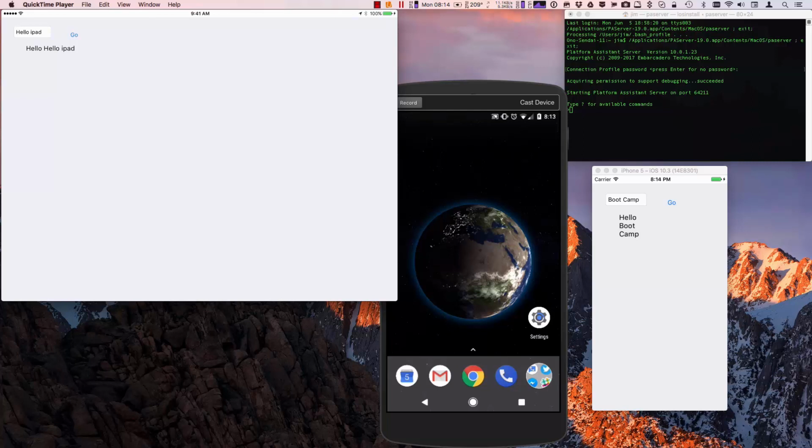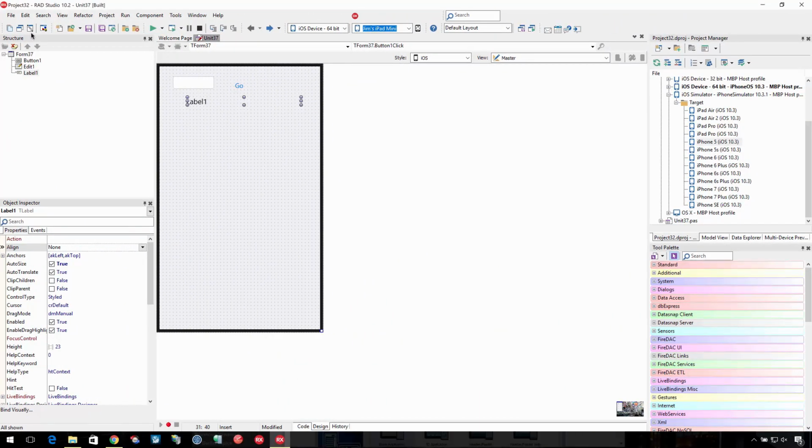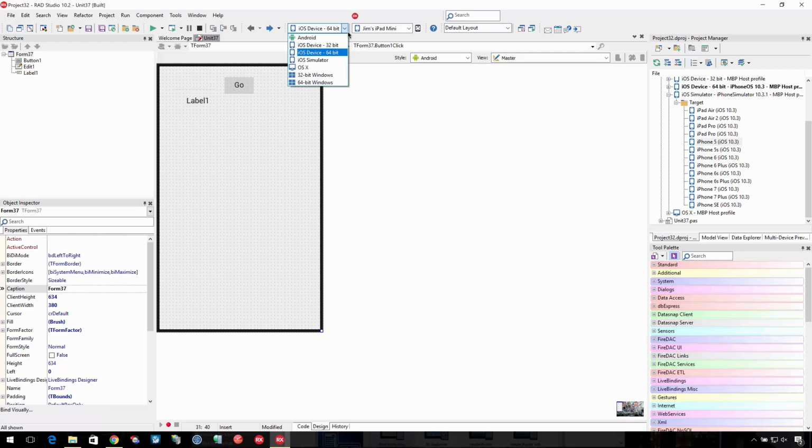All right, so now let's go ahead and deploy it to my iPad mini, or I'm sorry, my Android. And we can preview this on Android. What will this look like on Android? Okay, that works. And we'll go ahead and hit deploy to the Android device. So let's go here, Android. Let's find my Pixel XL.